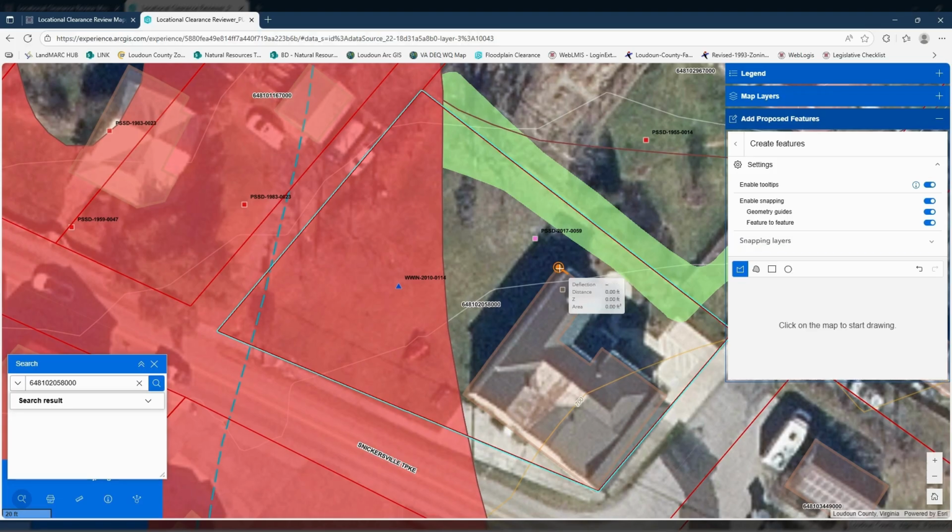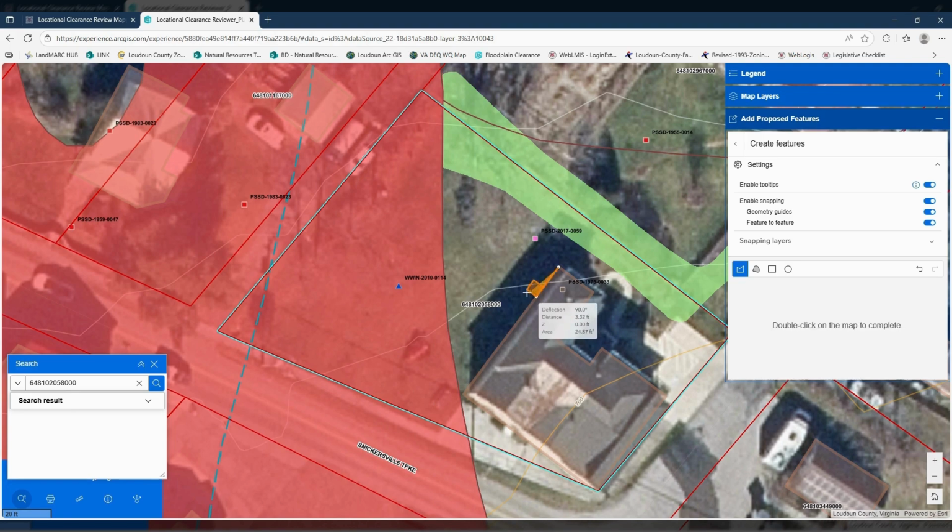I will select the line. And then as you drag your mouse away, you can see that the distance is increasing. If you know the exact dimensions, you can use a tooltip and press Tab on your keyboard so that way you can enter in exact distances. Here I will enter in 15 for my deck. And as you can see, the distance is locked at 15 feet.